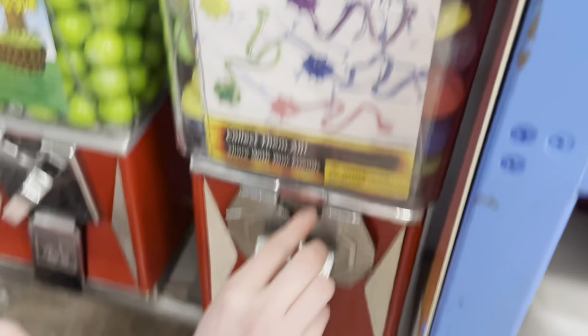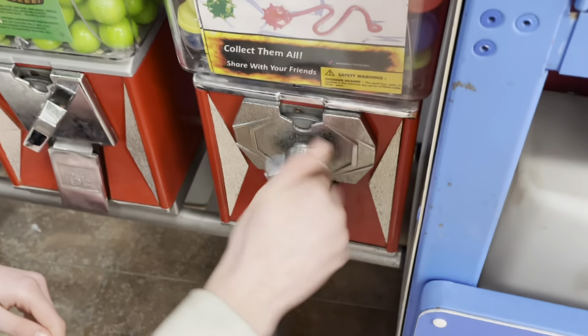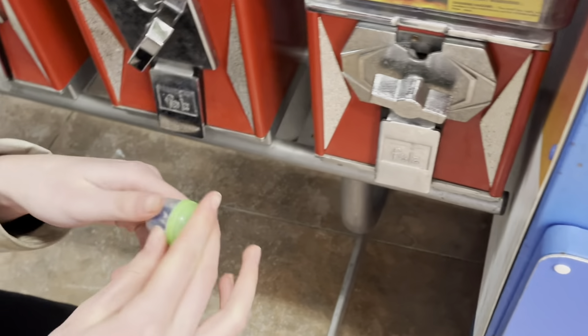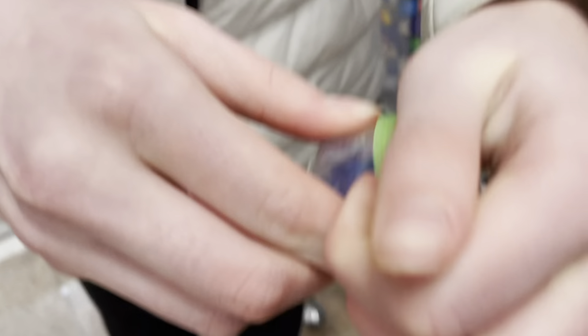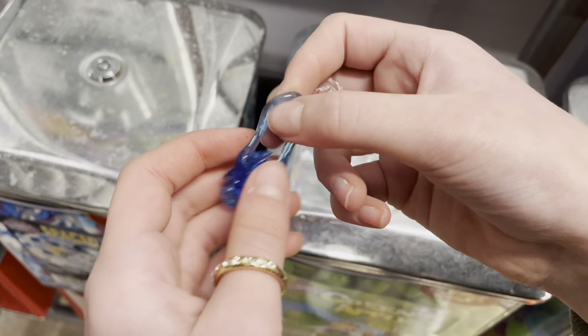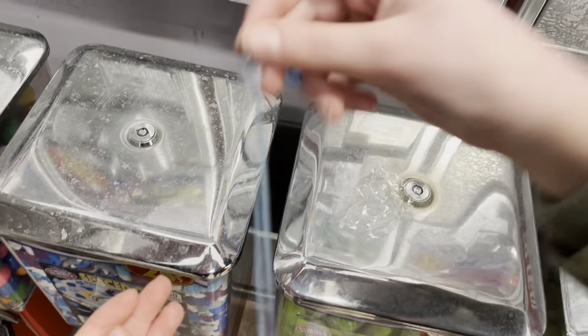I really want a pink one. These are basically like gummy bears — they look like gummy bears to me, like spike balls. We got a blue one again — are you kidding? We literally got a blue one last time too! Here it is up close — look how adorable this little mini fidget is. It's like a yo-yo and it looks like a licorice thing, it's so sticky.